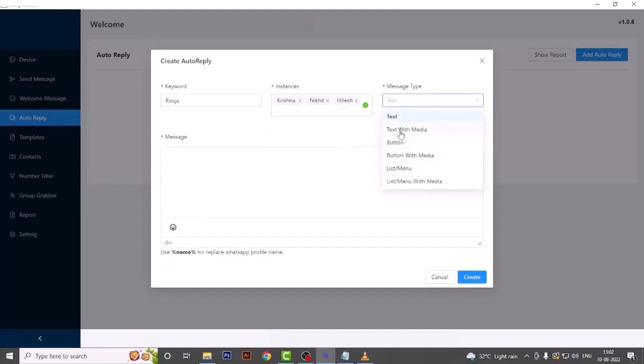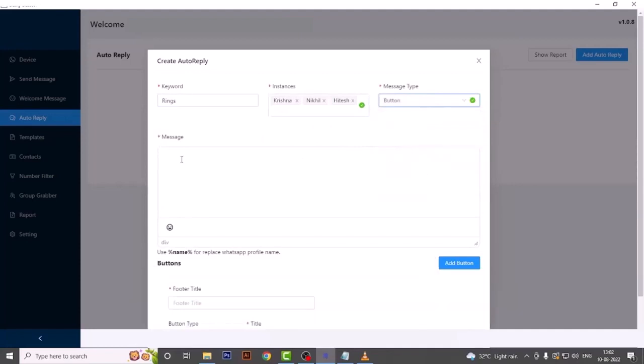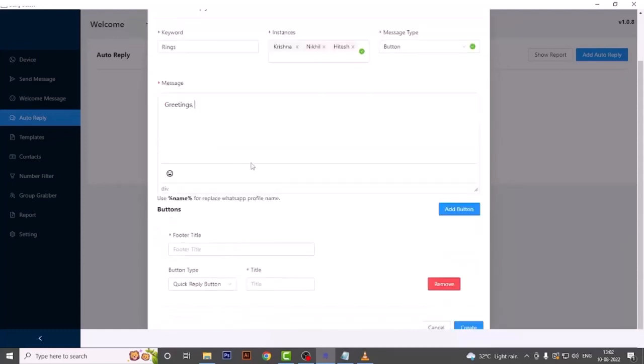We are selecting button here. So if you have subcategories for your list items, then you can create again list or menu here. Simply type or paste your message here in message box, then footer title, whatever you want. We are adding click on below buttons. Here you get 3 type of buttons: quick reply button, call button and URL button. In the first, we are choosing call button.